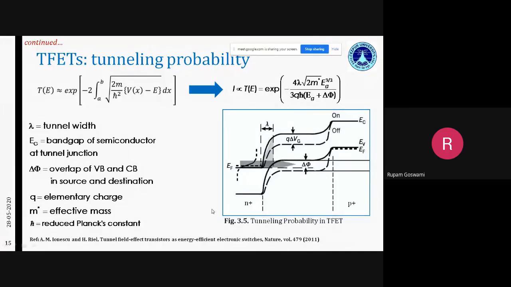And you can see on the screen that if you are applying a gate voltage, the bands get suppressed. And as you can see, the scope of tunneling of a carrier through this window will depend on the band gap, because if you consider a tunneling barrier of triangular nature, you will have a possibility to tunnel into all the directions starting from that point. Although this is a one-dimensional case we are considering for the expression, if the energy band gap is small, the carriers will have more probability to tunnel. It will require less energy to cross the barrier.